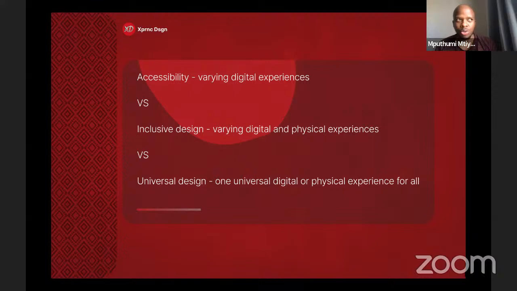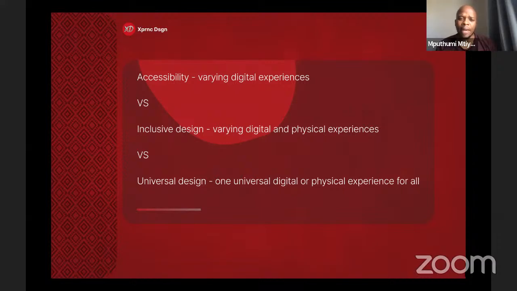Even smart TVs and many of these devices let you change settings to suit your need. Whether you want to change the color contrast, change the theme, or use a screen reader if you're blind.